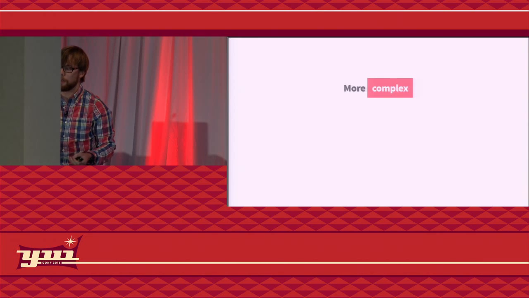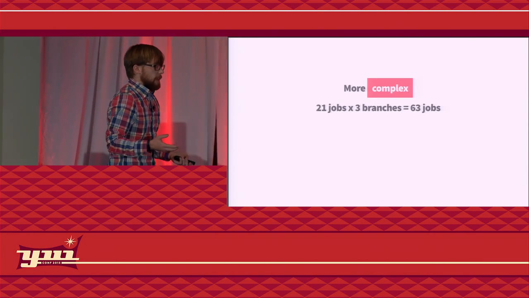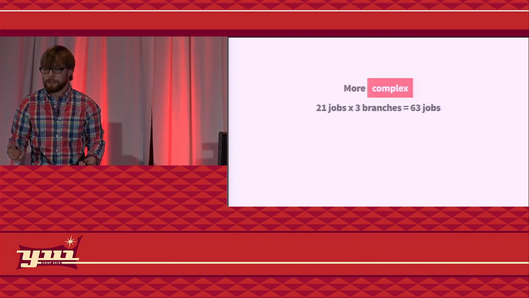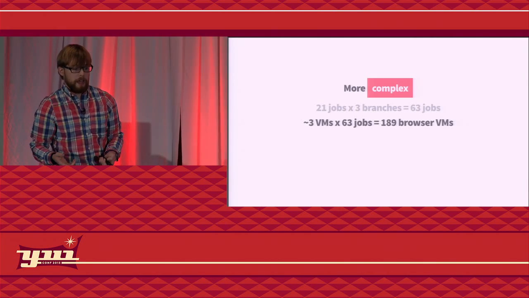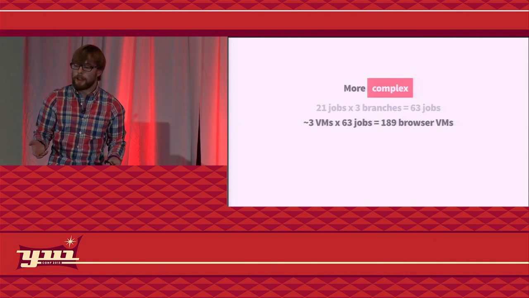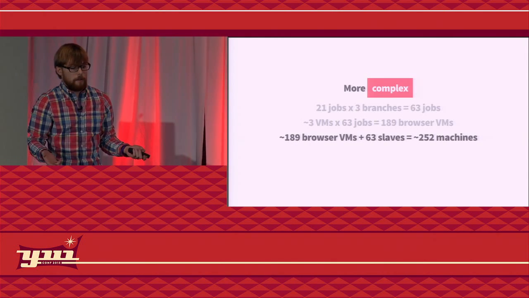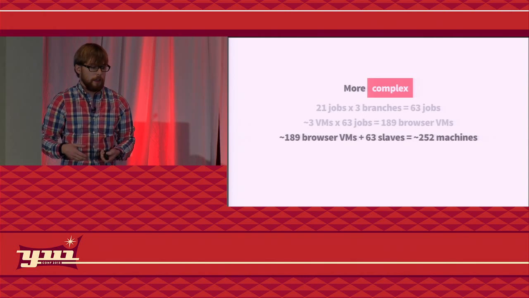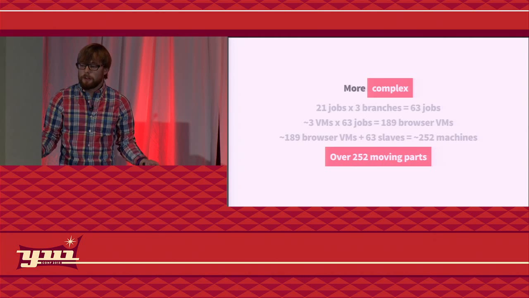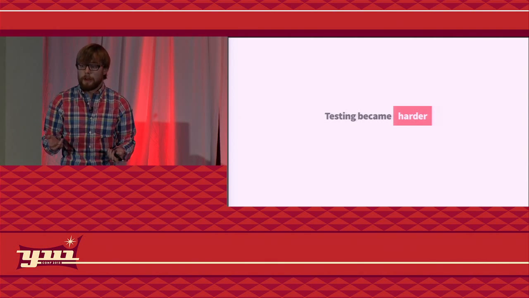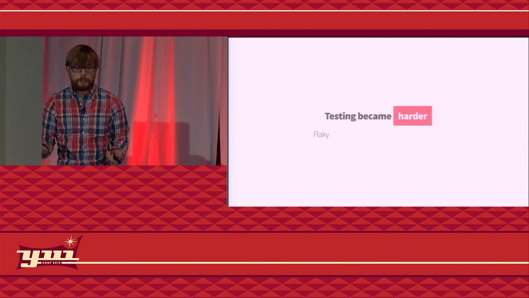And then the other problem is that we have a lot of moving parts. To give you an idea, we have 21 CI jobs, so 21 things in Jenkins, for example, and then we have 3 branches, so that's 63 jobs. We have then about, let's just say 3, it can be up to 8, browser VMs. So that's 189 that could possibly be running at once. And in order to run those VMs, you have to have the actual build slave machine VM that's running the tests. So that's about 252 machines, which means 252 ways things can go wrong, if not more. So testing is now really hard. Instead of just having about 4 machines in our last setup, we now have hundreds.